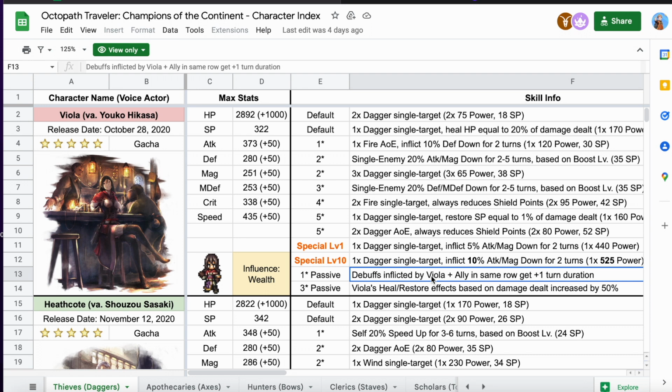There are plenty of 4-star debuffers that are in the game, but typically they'll only have one stat that they lower, like attack, or they only lower magic, and etc. You can also see that she's got a lot of dagger abilities that proc more than one time, so 2, 3, and 2, and that's AoE, and then she also has a 2x fire single target. So this is good because it's reducing those shield points, which is gonna lead to breaking the enemy faster and then being able to dish out damage even more.